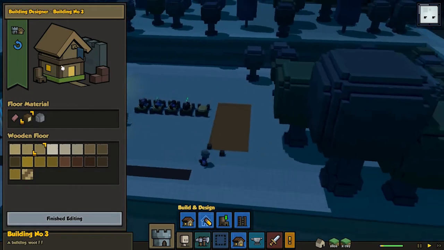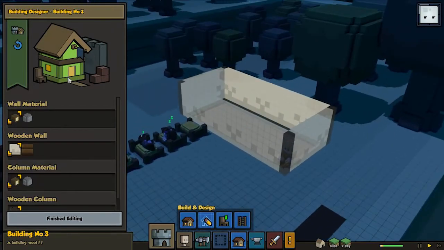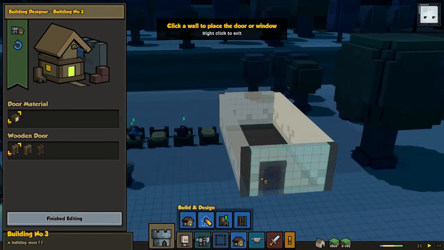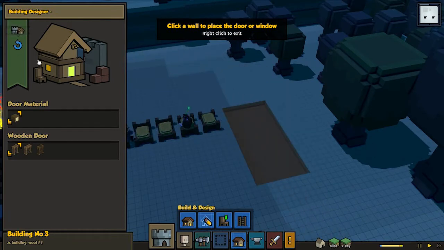That should be pretty good. Walls are going to go for white. And one thing that I've been thinking about, which I'm going to do today, I haven't tried it out, so I'm going to revert this.